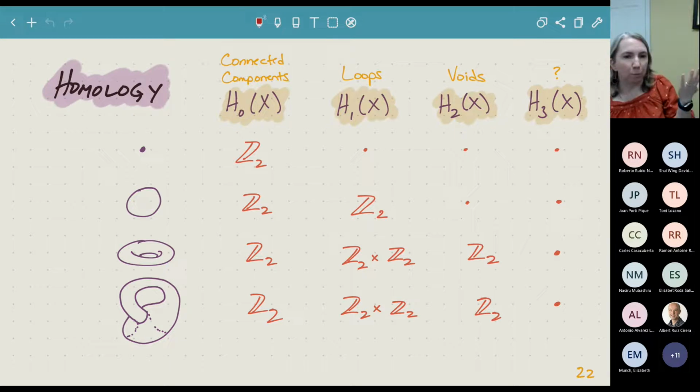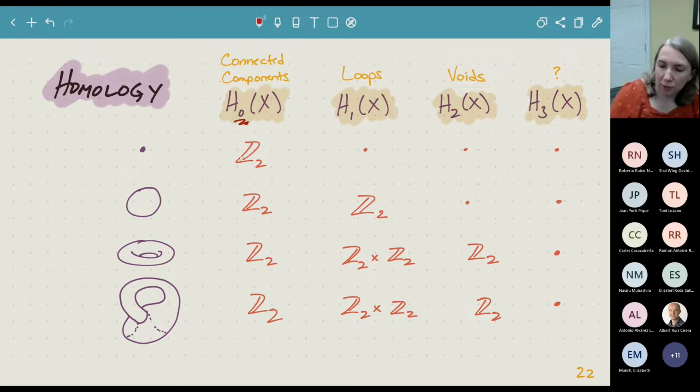Not that bad, though. Based on a bunch of assumptions I'm making, everything I'm going to hand you is a vector space. So I hand you a vector space. That thing should tell me something about my underlying structure. In this case, I actually hand you a series of vector spaces, each one telling me something about different dimensions. So homology, which is what we're building, in dimension 0, homology 0, is essentially a vector space that tells me things about the number of connected components. My vector spaces are always going to be Z2, because I like computers and 0, 1 is very nice.